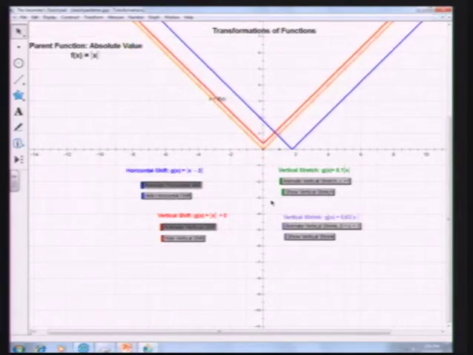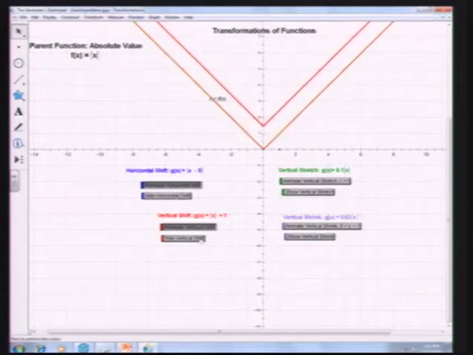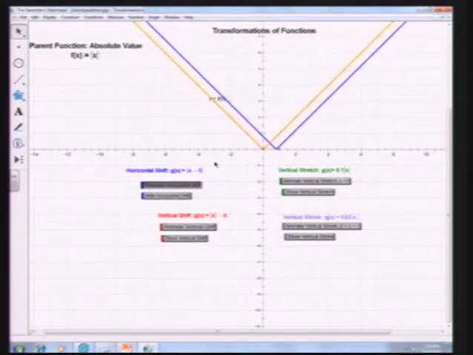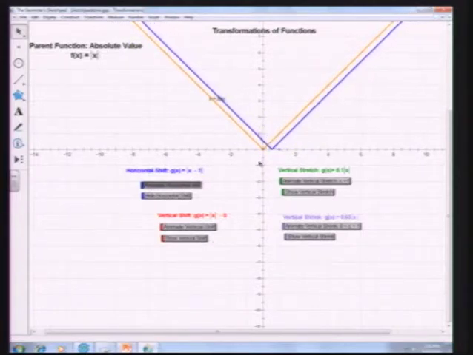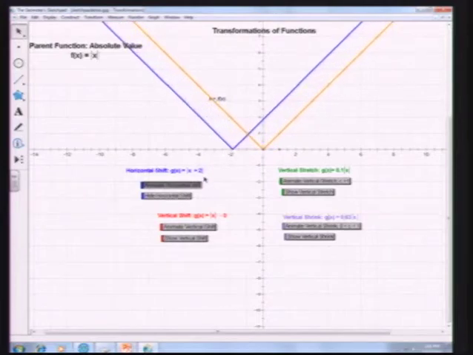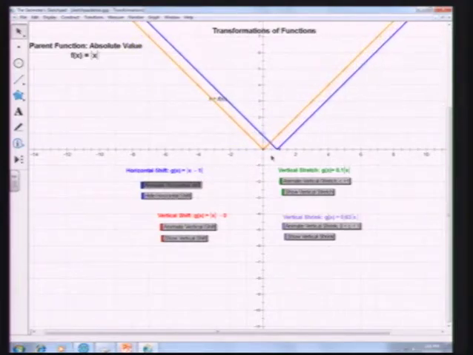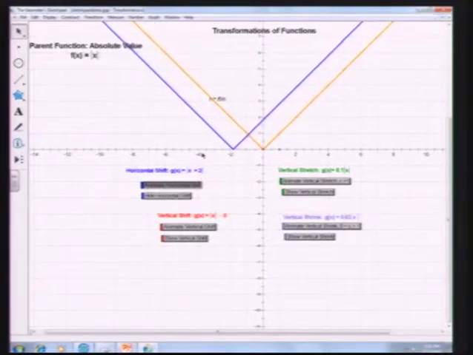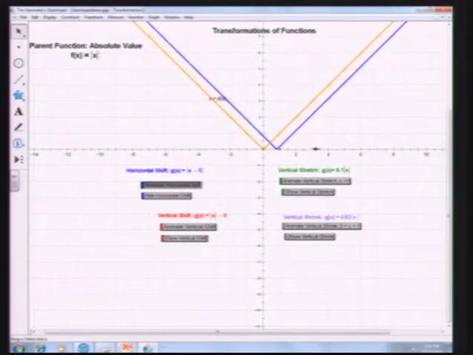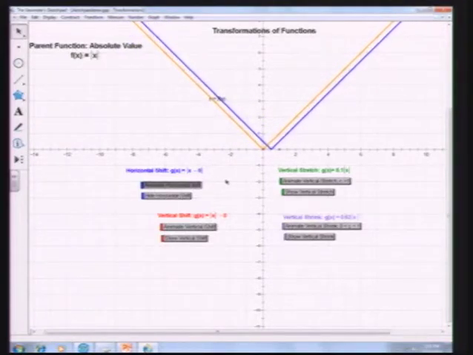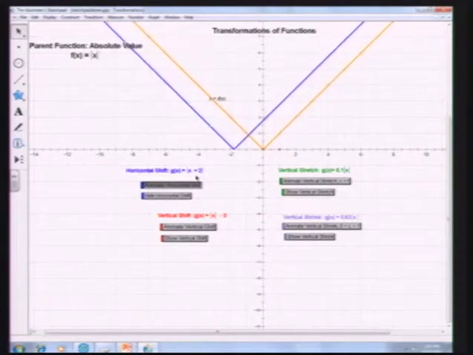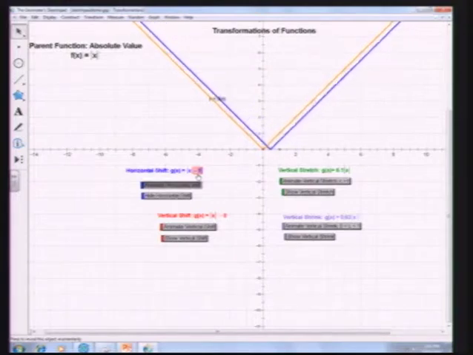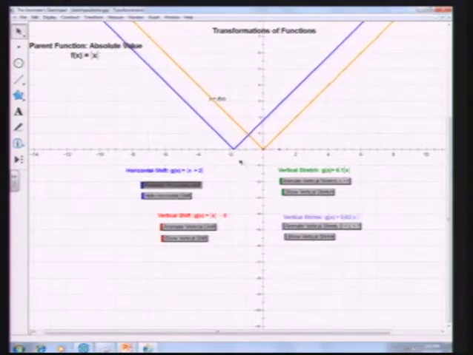So now let's stop and take a look at solely your horizontal. And notice how your horizontal shift is x plus 2, and then note where it's x minus 2. You will look at the function and how it shifts from left to right based off of its transformation. But also note that the constant sign changes, and in this case it's minus, even though it's on the positive side.